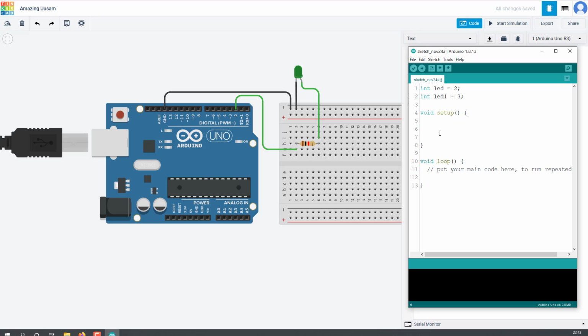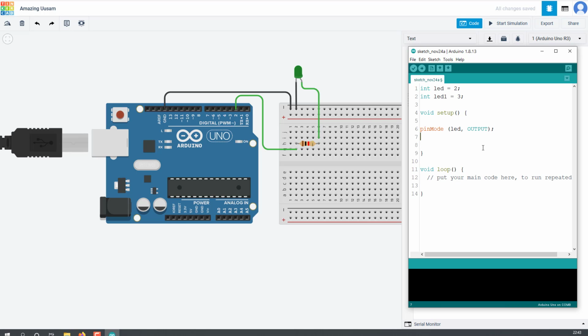For the setup, I'm going to say pin mode. Now watch what I've done. Pin mode, M is a capital letter, open brackets, and then I'm going to say LED, comma, OUTPUT in capital letters, and then close the brackets with a semicolon.